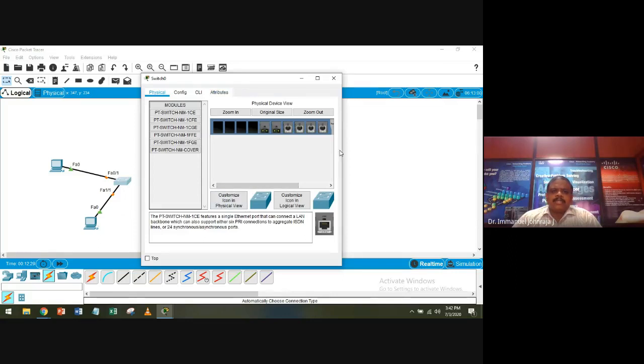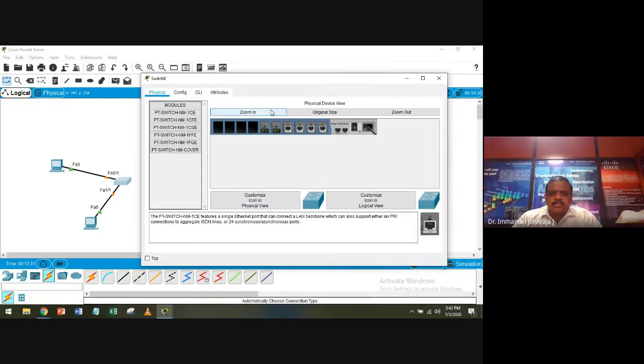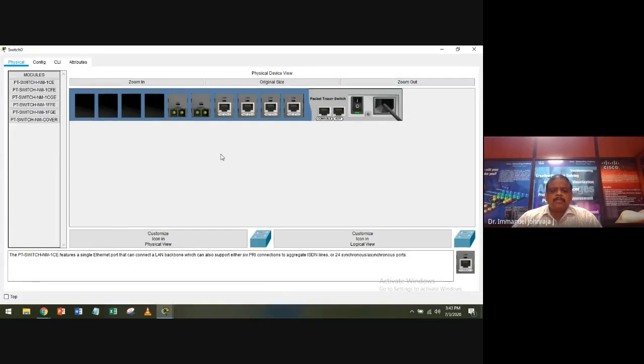All right. So this is the physical layout of a switch, and I'll zoom in. Hope this is visible to you. On this, you could see there are 4 Fast Ethernet ports available. Console and auxiliary ports are available. There is a switch which will switch on and switch off. Once power is given to the switch, it is going to go for its own booting up process, and all these interfaces are going to be used for connectivity with the end devices. So this is one of the interfaces, which could be Fast Ethernet 0/0, 0/1, 1/0, 1/1. All right. So there are 4 interfaces available in this specific switch.